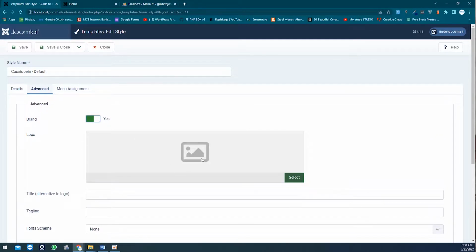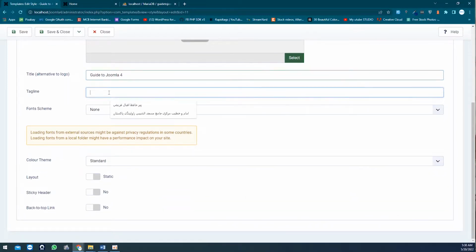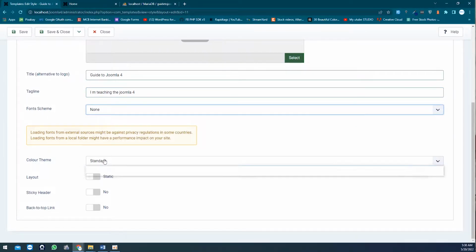Title, alternative to logo: Guide to Joomla 4. Tagline: I am teaching the Joomla 4. Font scheme, color, layout, and press the save button.